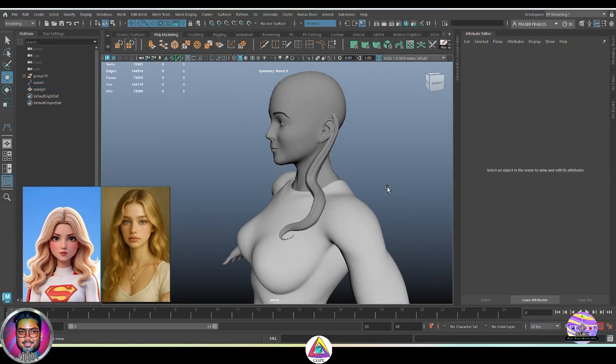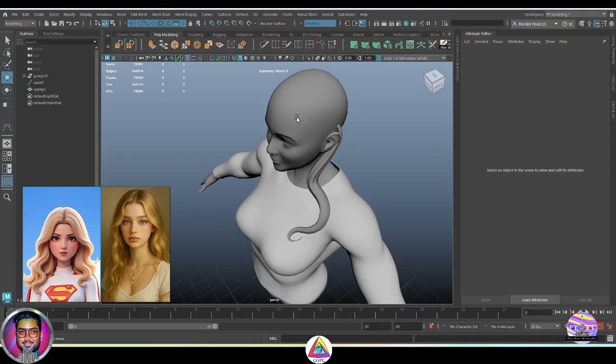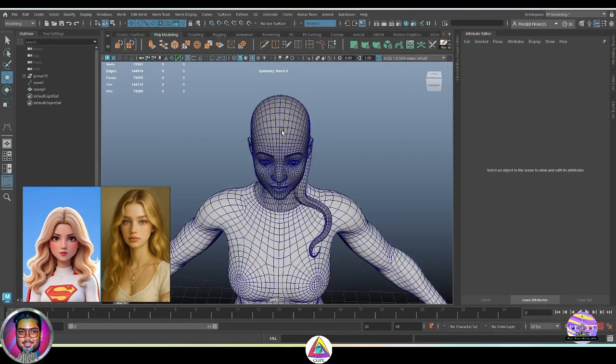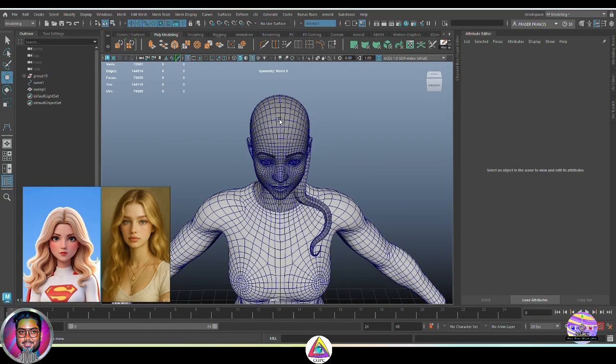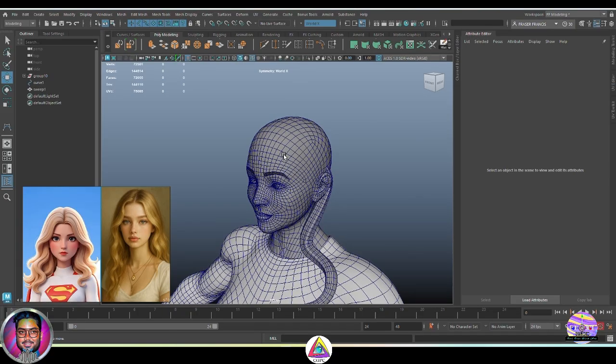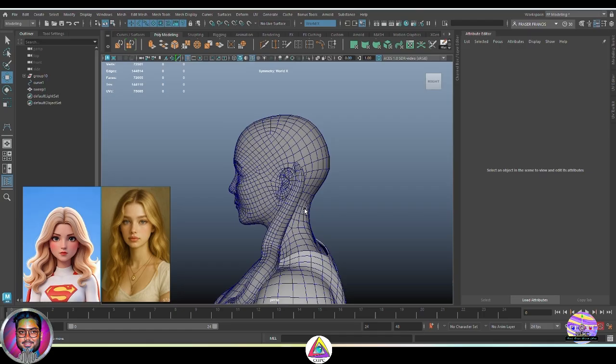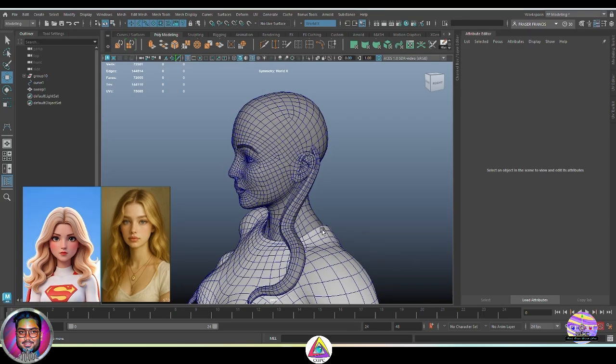Now we'll create the hair from the middle of the head, the forehead, from the front. For that, first I'll turn on the shaded wireframe mode so I can see the line of symmetry from the middle. From the front of the forehead, somewhere from here, we'll start creating the curve. Gradually it will come down with the kind of curve you can see in the reference: towards the eyebrows, coming down close to the eyes, and then gradually moving towards the ears, then going around this hair from the back, and then coming over the shoulders. So let's create the curve.